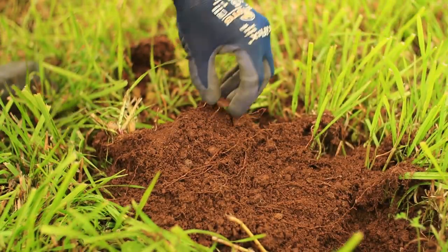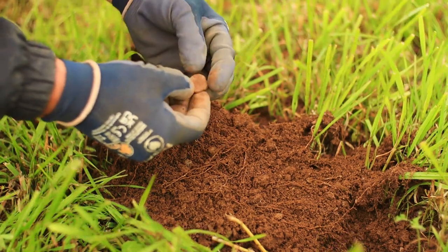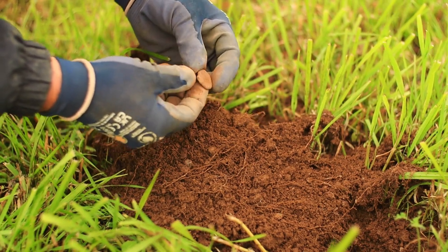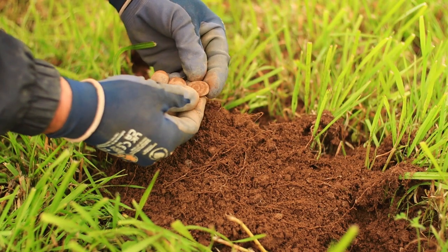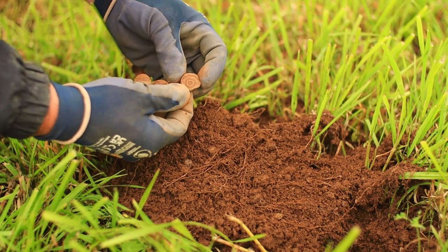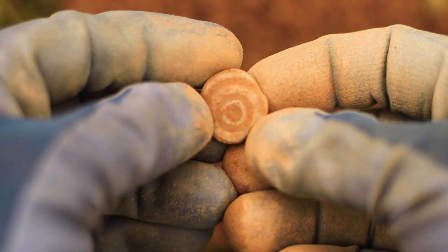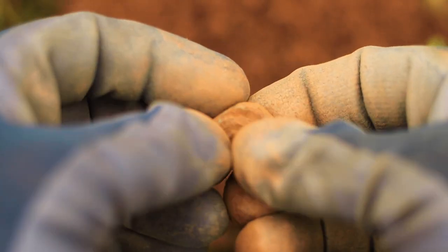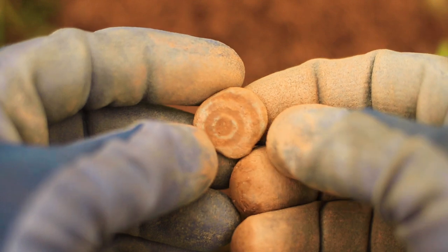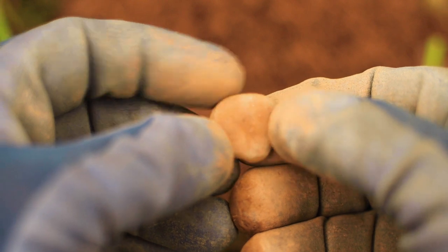Okay, so this is nothing worthy of the British Museum collection, but I have just gone and found a little round nugget of lead. But what's quite interesting about this little round nugget of lead is it's got these kind of dots, this spiral effect on it here. Don't know if you can kind of see that on the camera there, but yeah, it's quite an interesting piece of lead. Somebody has most certainly put a lot of thought and effort into this and wanted to make it like that, but I have no idea why they would have done that or what this would have been used for.